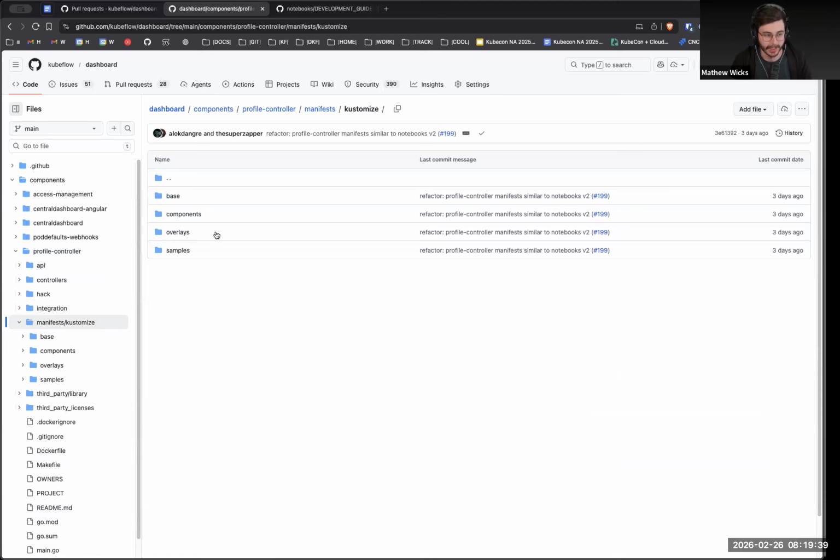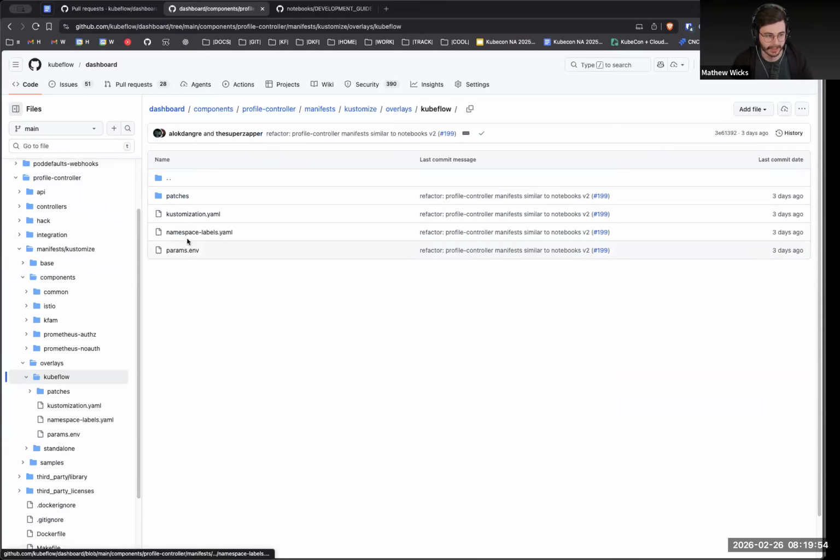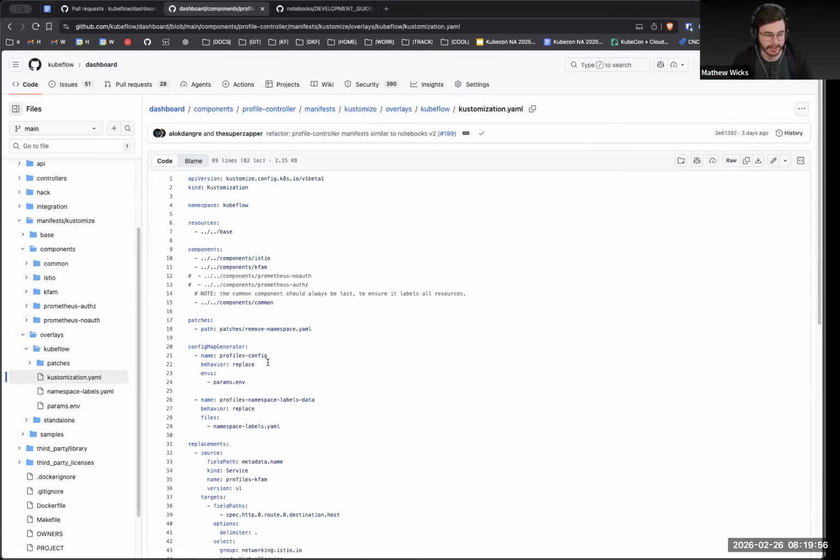Overlays are the targets that you actually intend to use. Components are optional pieces that you can compose together in your overlays as a user. And we usually have them shown as commented out if they're optional in here, or with a note above them. So for example, the one that we kind of got stuck on for a bit was the Prometheus stuff, which we should probably do something similar. It's actually not necessary in Notebooks v2, but it's hard to explain why.